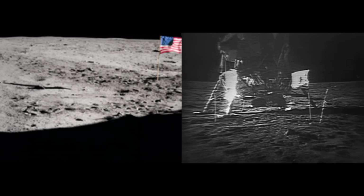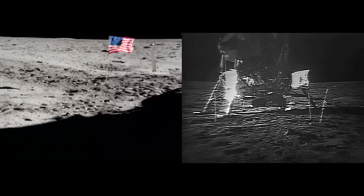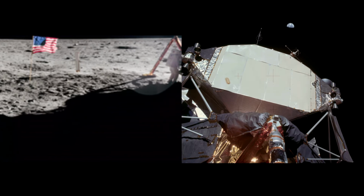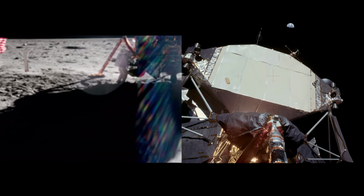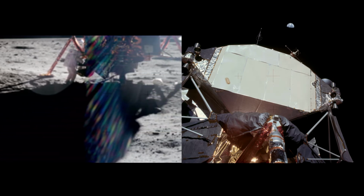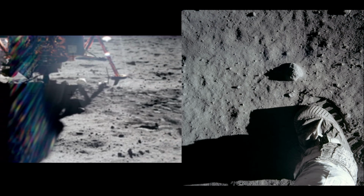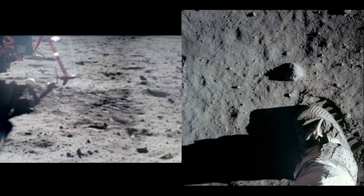Lem's systems look good. Crewman should now be transferring back to Tranquility Base. We got two core tubes and a solar wind and about half of a big sample bag full of assorted rocks, which I picked up hurriedly from around the area. Tried to get as many representative types as I could.